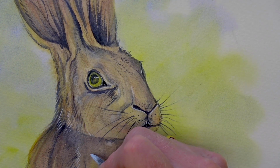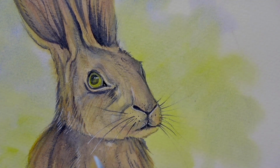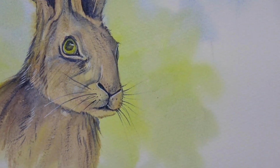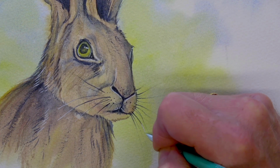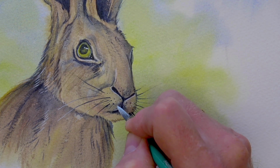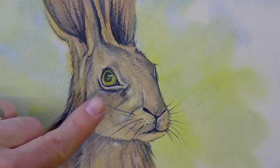If you're careful, you could even get some white highlights on the end of some of the whiskers, just to break it up a little bit. See how it just makes those whiskers look a little bit more definite. Would you put white on these ones? Should, possibly, could, maybe. It depends how much you think you're going to be able to see them against your background. But certainly there's no harm in adding a little bit. Probably a few white spots around as well, just around the snout there. Again, that white has just changed it, especially in the eye.